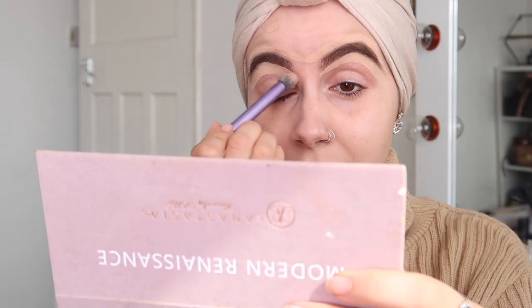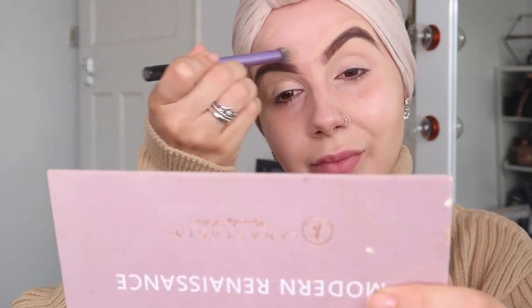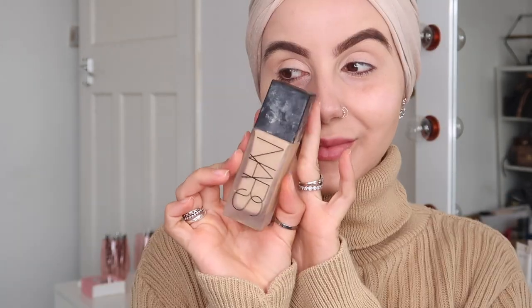And then I'm just going to blend out everything using my Real Techniques brush. I don't know the specific name of this brush, so I'll leave it all listed down below for you guys. This brush is just so good and precise to get right in there. I am also doing my eyelids too, just to use that as kind of like a primer to prime my lids before I apply eyeshadow. And this concealer is so high coverage — it's literally incredible. Sometimes I just use it as a foundation and it does the job.